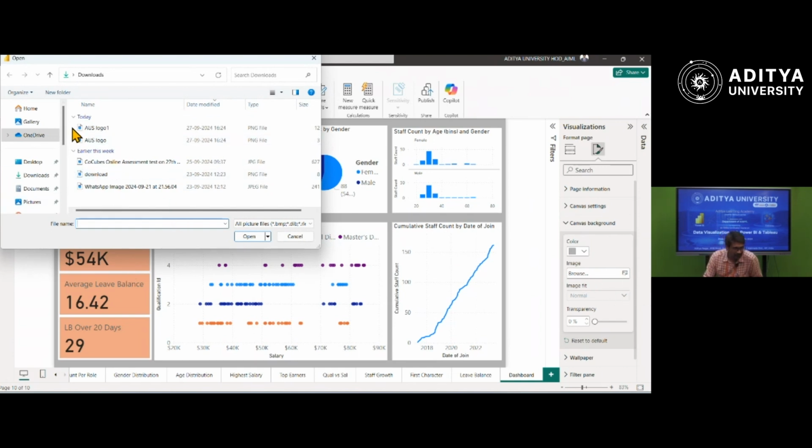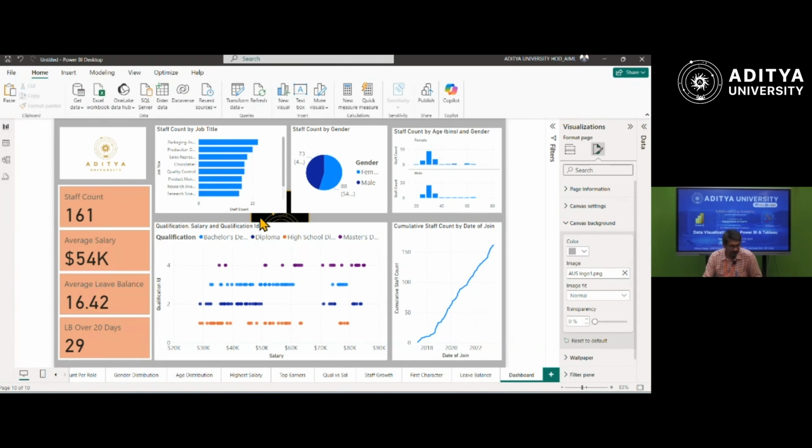Browse and select something like our logo, and say Open. See, the background has been added. In the background, one image has been added. This is how you can do it, and absolutely, you can do it for the complete slide also.